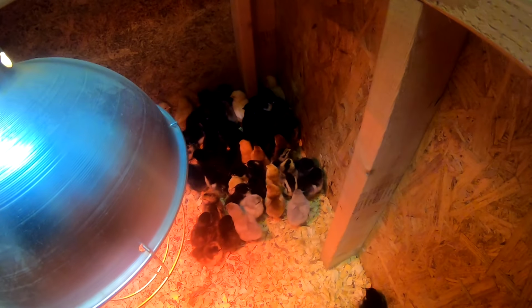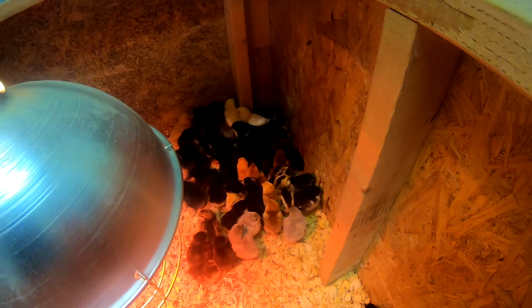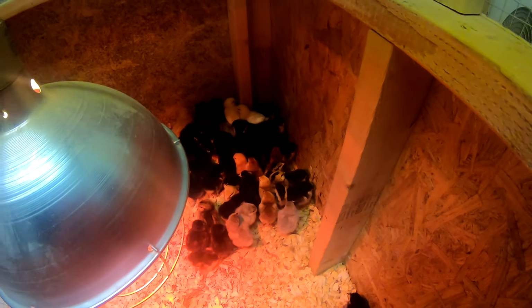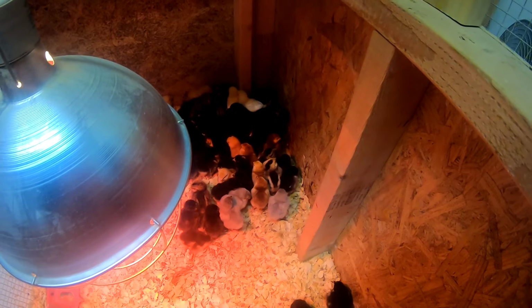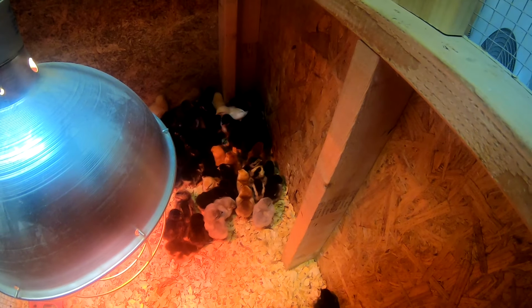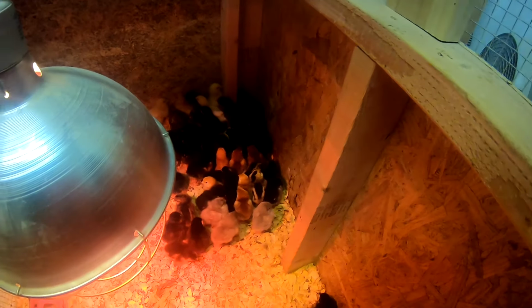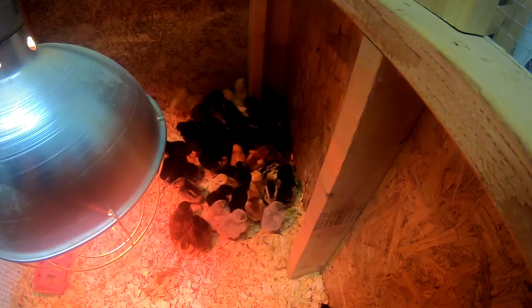And a couple randoms. They had a bunch of chicks that were a little bit older, probably about a week, which you can't really tell in here. But they were only $1.50. So I got some Americanas and, I don't know, just a bunch of random stuff. So pretty happy about that. Anyways, they're all healthy. We haven't lost a single chick yet, which is pretty awesome.